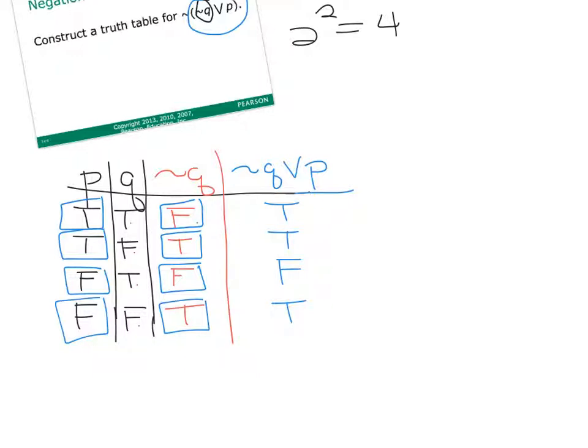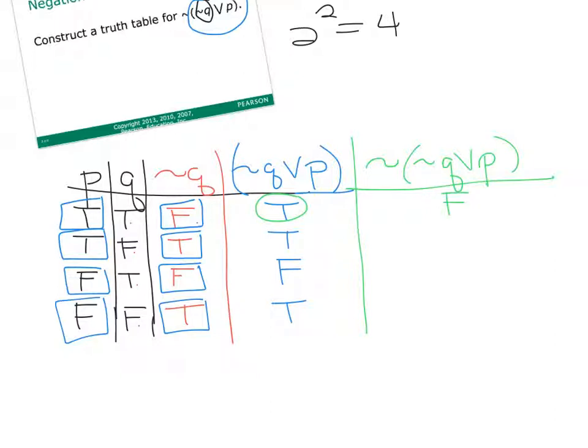And I'm getting those values off of that table that told you about the disjunction. As long as one statement is true, then the whole statement can be true. Okay, now I've completed everything that's in the parentheses. I've completed the negation of Q or P. So now I need to do the negation of that. So I need one more column. I need to do the negation of the negation of Q or P. So all this means is to take the column I just found and make everything the opposite sign. So instead of true, true, false, true, I'm going to have false, false, true, false. And this would be my answer. Okay?